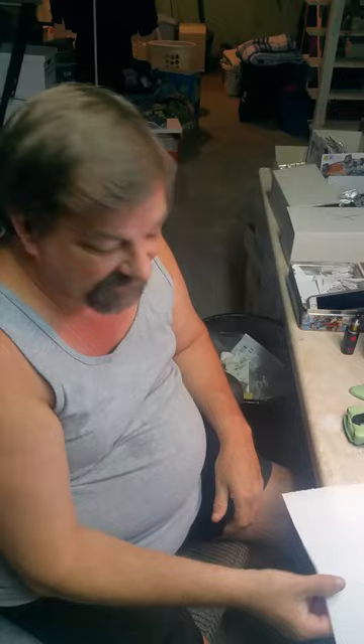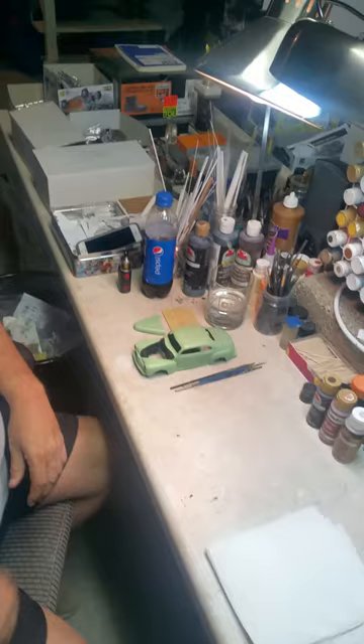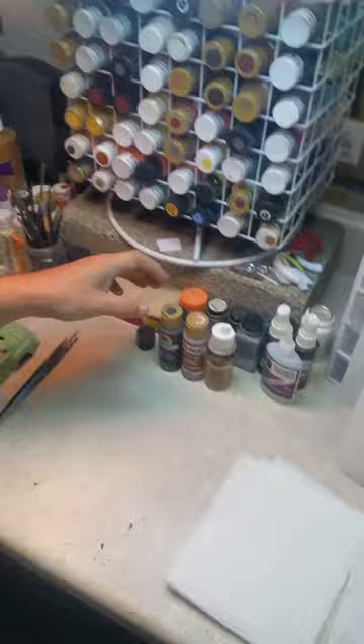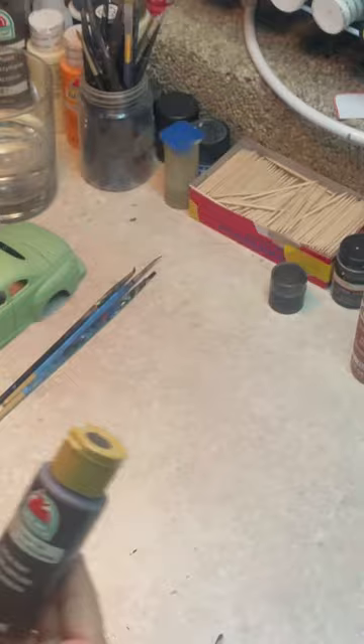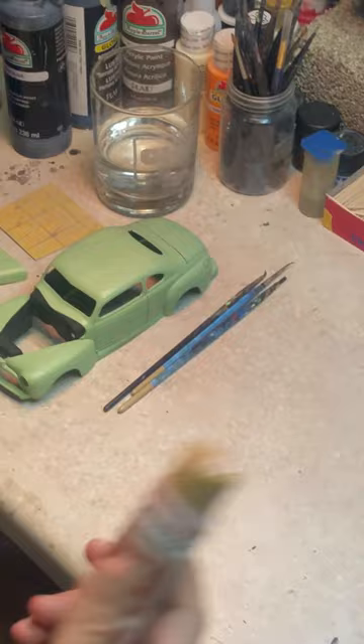What I start off with to get you guys started is all my supplies. I'll start with a generic paper towel — always keep them handy — and what I do is fold it in half and fold it in half again, because we're going to be using that a lot. The paints I use are craft acrylic paints. I typically try to use Folk Art, but sometimes the colors I'm after they don't have, so I end up with something like Apple Barrel. The brands don't seem to matter, just the colors — colors are very important. I'll start off with what's called burnt umber, which is a very deep brown color, followed by a color called terracotta.